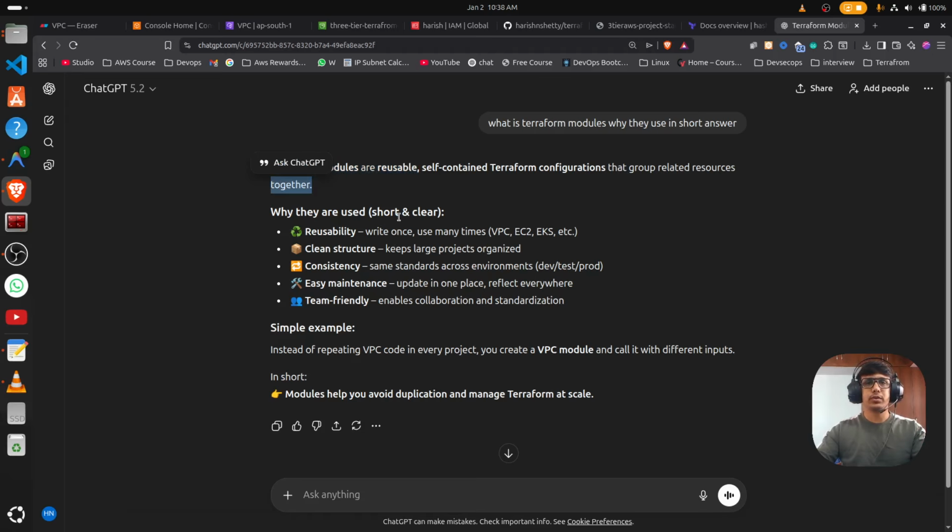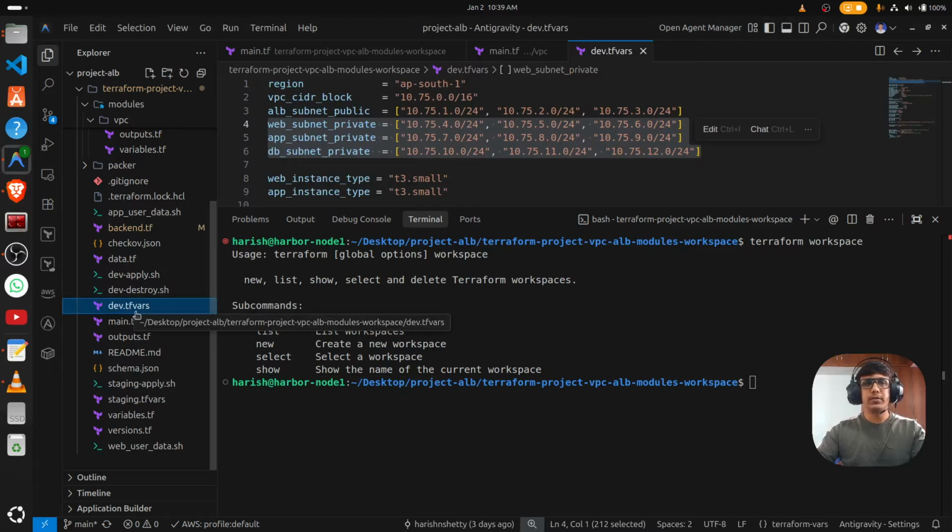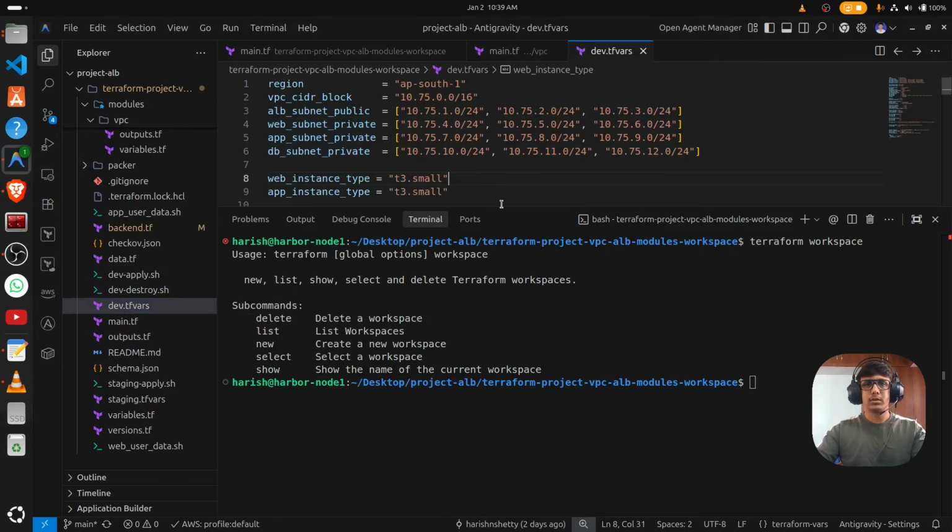Why are they used? For reusability: write once and use many times, for a VPC, EC2 instance, or EKS, etc. And a clear structure: in a large project it keeps things organized, and easy maintenance: update in one place and it reflects everywhere. So here you just observe, I created the dev tfvars, right?